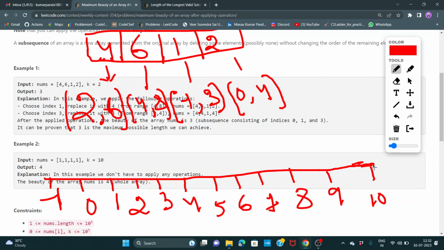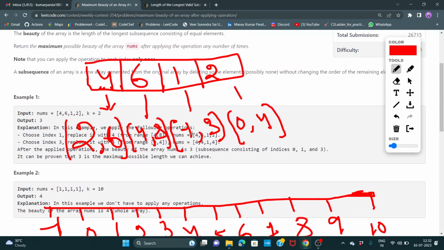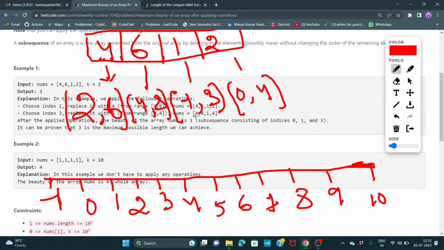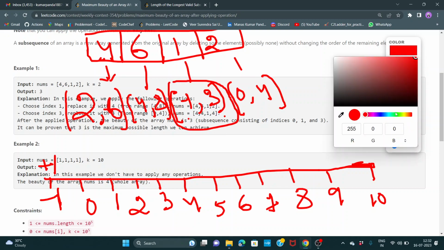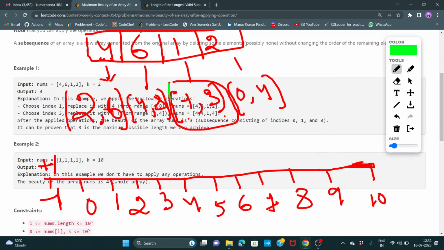I think this is enough. Here I can take any values between minus 1 and 3. Just consider first only this portion. Let's change the color. First consider this portion.